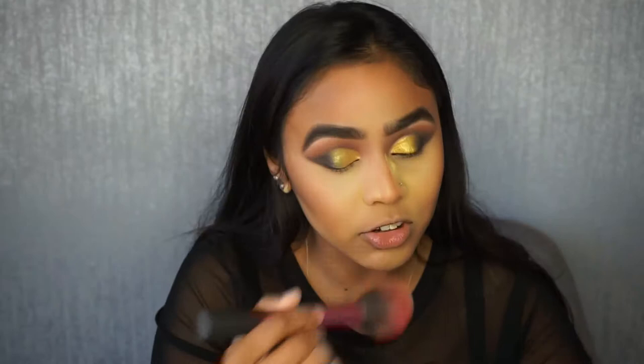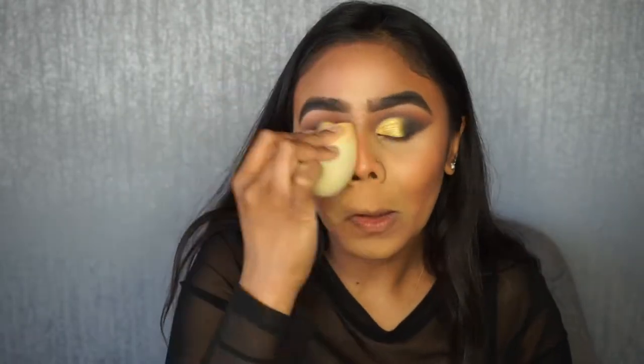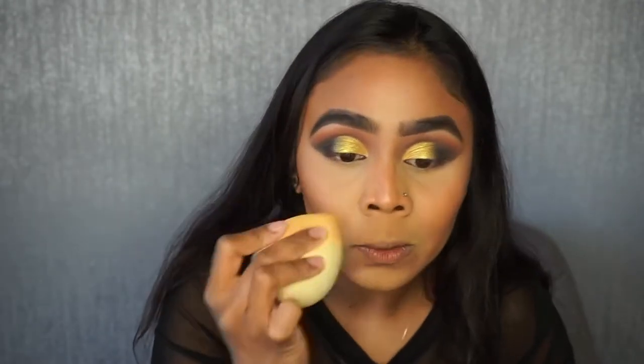I'm back after baking the face — taking everything off now with a brush. I let it bake for a bit, though I don't generally leave it on for 10 minutes. Going in with my Beauty Blender mainly underneath the eyes where a lot of the powder is, and then the top of the nose to make sure everything is fully sunken in. Now doing the lower lash line — using the same colors as before. I'm going in with the Real Techniques crease brush, picking up the two Makeup Geek shades Sidekick and Cabin Fever mixed together.